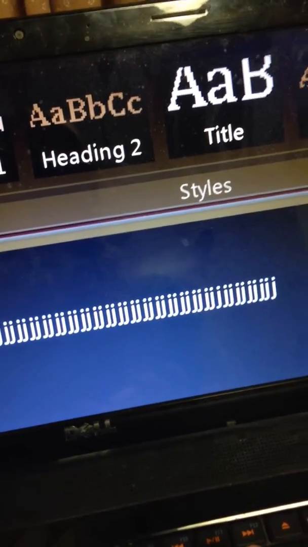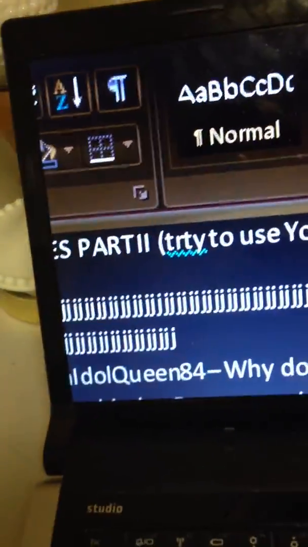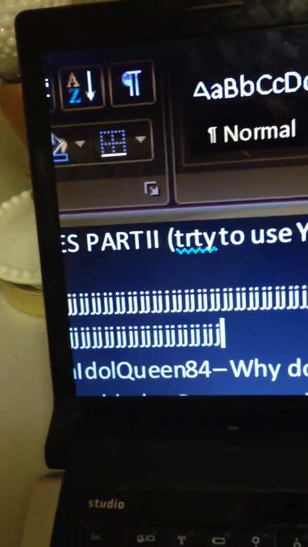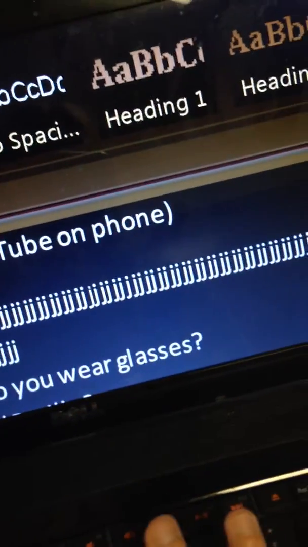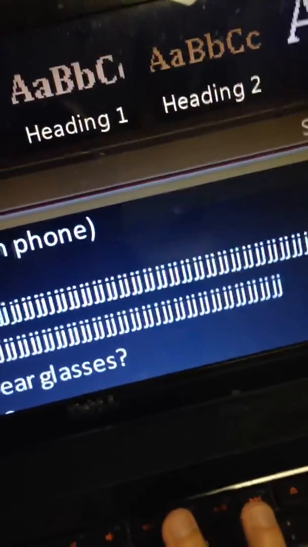Alright, so I'm going to start typing another set of J's. And you see here it moved right back. Did it? Let's see here. It moved back. Yeah, there it went. See, it moved right back to the left side of the screen. And it's going to follow over there. Focus. Alright, there you go. I'm going to delete that later.